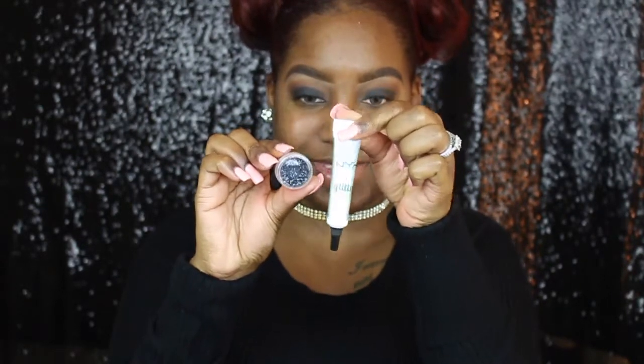I don't want to have any harsh lines, and I don't want the black to just look like it was just placed on my eye. It's all about blending, y'all. Blending is key, honey. Now I'm going to take this NYX glitter glue and this glitter that I got.